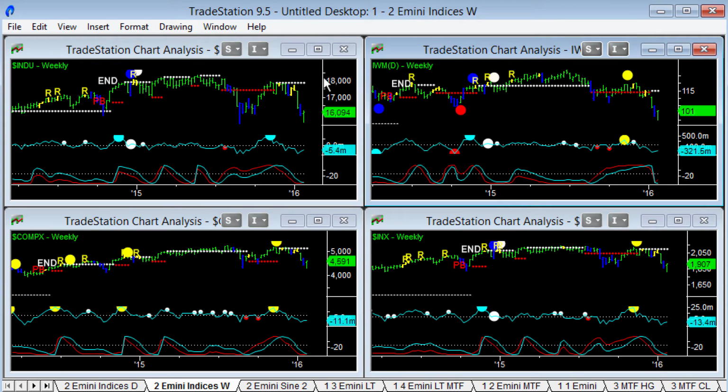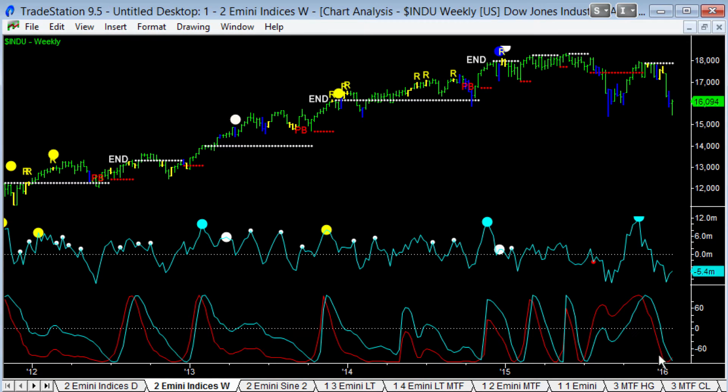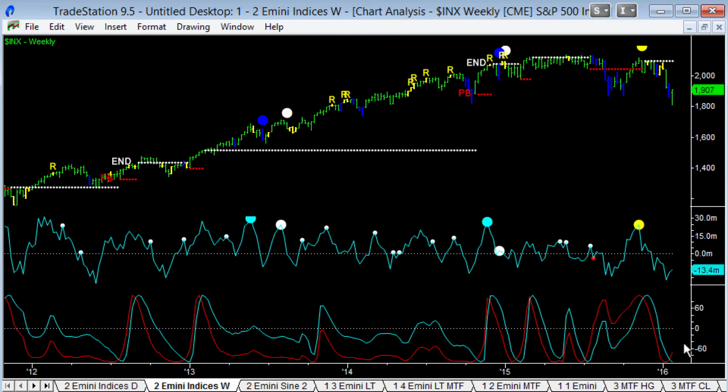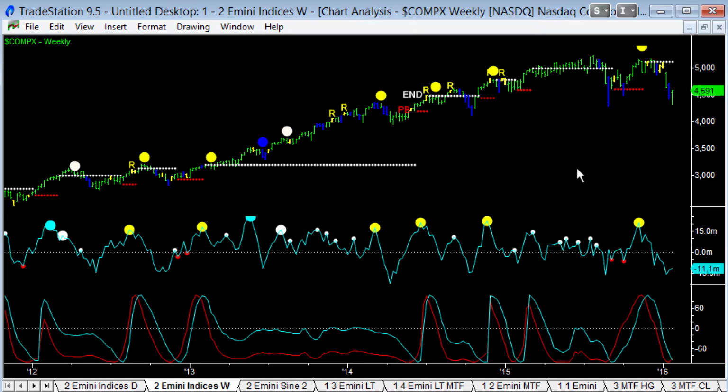And it's because we're being caught on the weekly chart. So now we just rip through the weekly charts, and you can see we've got this timing of the weekly support coming in. We've got to get confirmation with this week's activity, but that's fairly important. Same deal on the Russell. You can see the fast line is above the slow line here on better sine wave. This is the S&P 500, same deal, and the NASDAQ. So there's a good reason why we have a little bit of strength here.